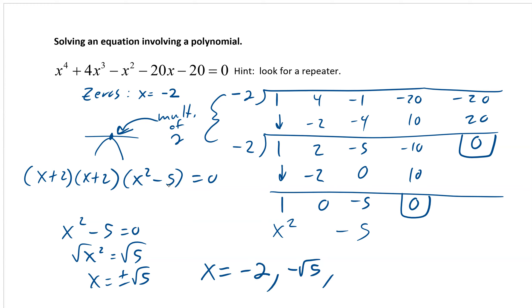And that is how you do it. It's the same as finding zeros. If it's a degree 4, you've got to use it twice to get it down. If it was a degree 3, you only need one zero. But you're always getting down to that quadratic. Once you get to the quadratic, you can use the quadratic formula or factoring or the square root property to solve it.